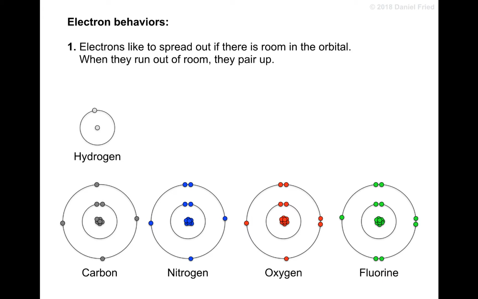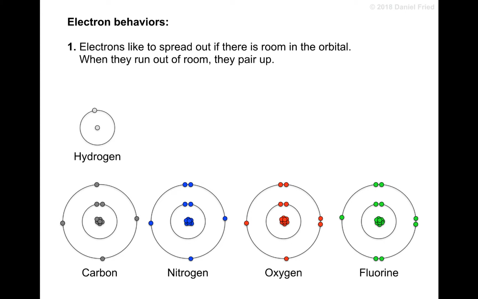The first thing that you know about how electrons arrange and how atoms are built is from rule number 1 that we learned previously, that electrons like to spread out into their orbital if there's room. However, when they run out of room in the orbital, they're forced to pair up. And we see that happening in fluorine, where there's too many electrons in that orbital, so we see a lot of pairs. Something like a nitrogen, there's fewer electrons in the outer orbital, so they can spread out. We don't have to pair up electrons unnecessarily because there's plenty of room in that orbital. So you're getting kind of a sense of what we mean by this.